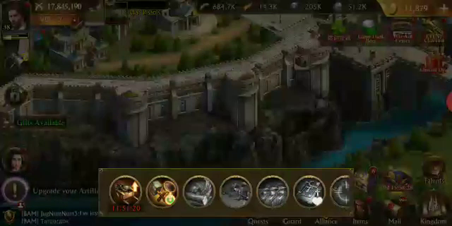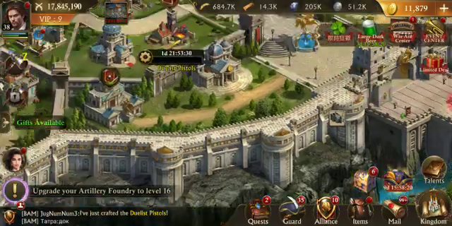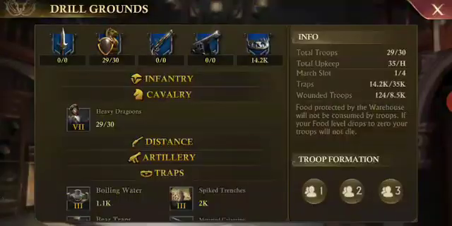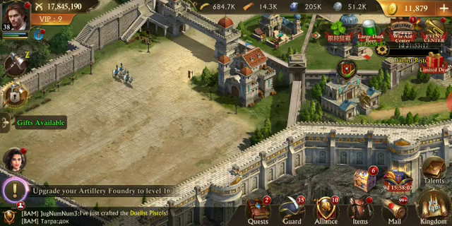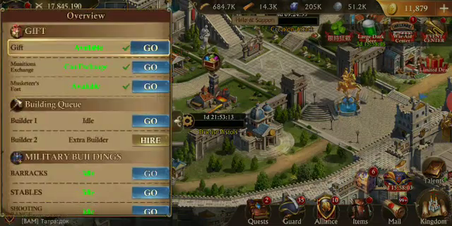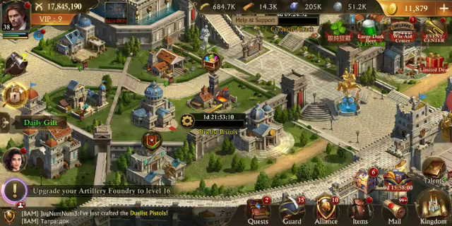So you look here, I get to collect every day, and the food just keeps going up and up and up, and the troops don't eat it. Not really, right? You look at the upkeep right here under info. It says total upkeep 35 food an hour. That's absolutely nothing. It would take them forever to eat even 1 million. By then somebody's already raided your farm.